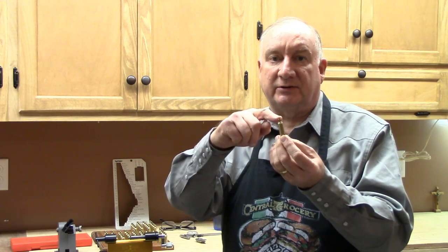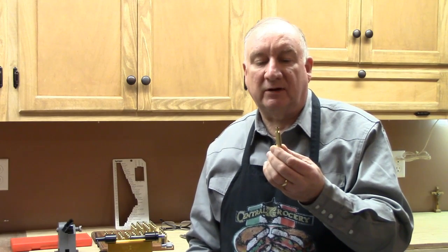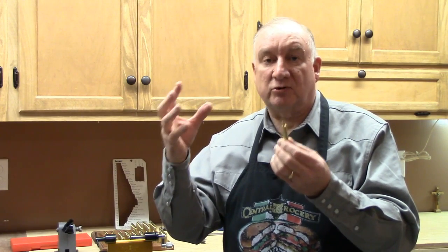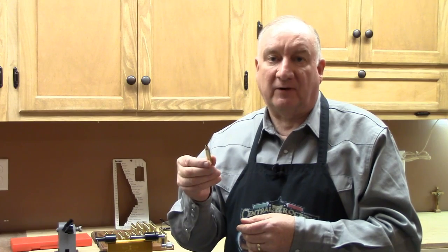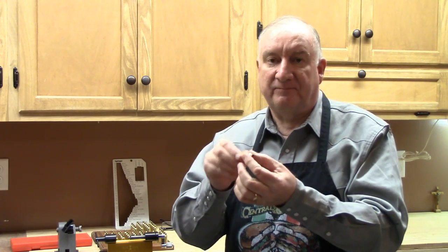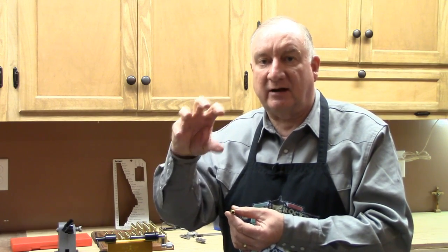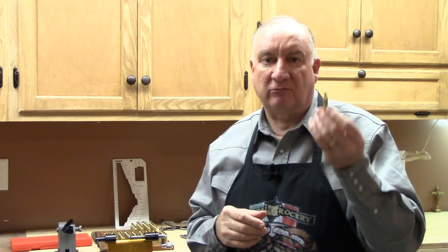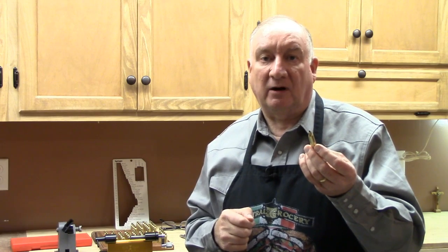The cases are annealed at the neck. In other words, the annealing of brass means that it's softened. And that softening of the brass allows it to have that nice closure around the bullet, a nice firm grasp. It makes it elastic and very, very supple so that it can conform to the chamber, which is essential to seal gases off. That's why we have the ability to fire cases which have tremendously high pressures, because the front of the case acts as a gasket and seals the chamber tightly. The more pressure there is, the tighter that seal becomes, and it prevents gases from flowing back along the sides of the chamber. That was the greatest invention, to have metallic cases, which finally solved the problem of breech gas blowback.